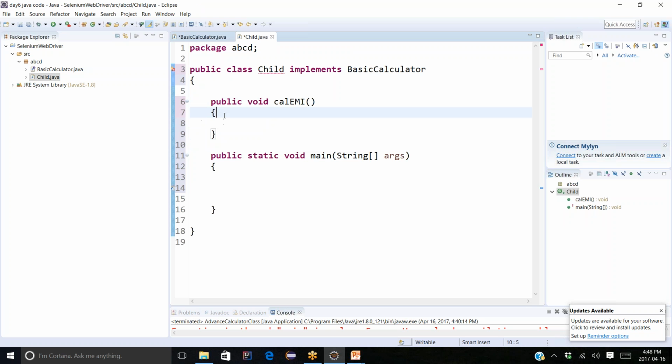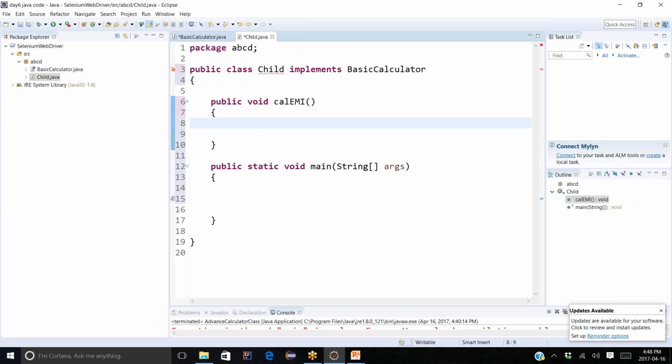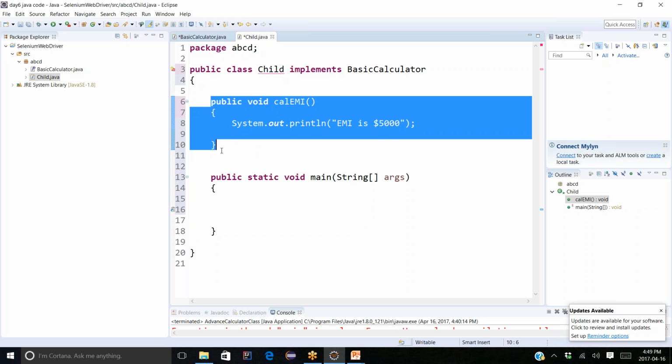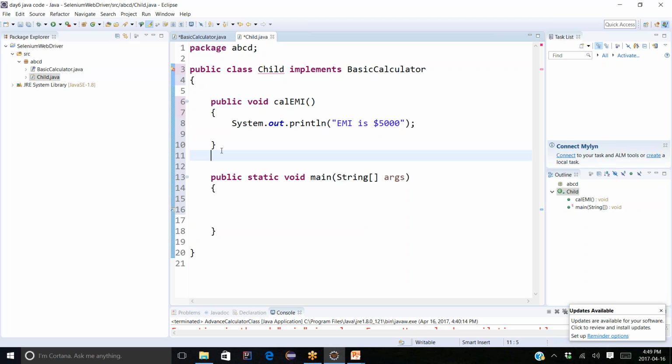So let me say sys out. I'm going to type something here. EMI is $5,000. Just writing some code inside the calculate EMI like that. Let me write some methods here.